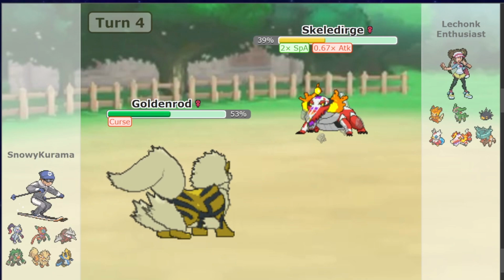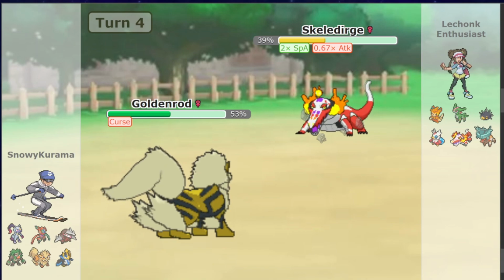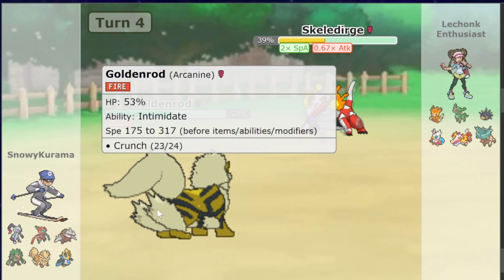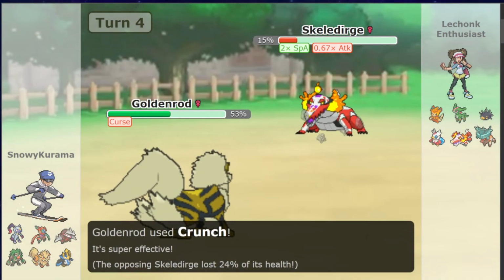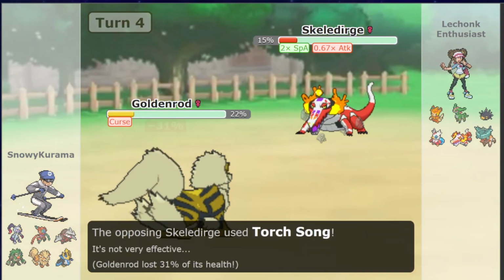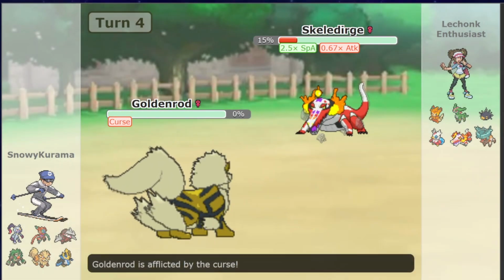I was really hoping that we'd keep this Arcanine alive, considering that there's a full Iron Leaves here, and the Will-O-Wisp on this thing would have been great, but it's fine, it's whatever. So I'm just committing to it. This thing's gonna go down. This Skeledirge going down is the thing that I am the most concerned with. And so it goes down. Just like that. Goldenrod is done.